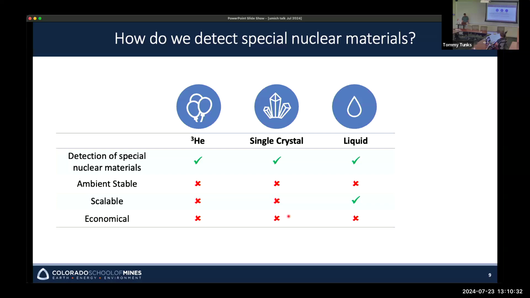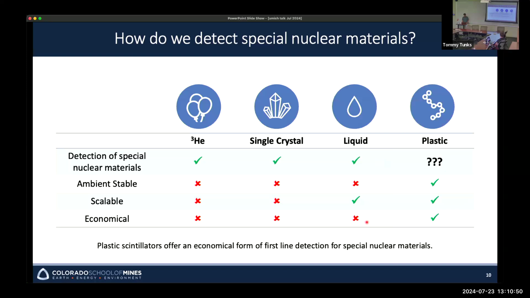There are liquid scintillators, and these are pretty good as well. Of course, those need to be encapsulated as well. That can be scaled, but ambient stability, I guess if they're encapsulated is probably good, but they also are tough to manage, tough to handle because they're liquids, and so maybe not economically viable. And so that's kind of where plastics come in, and I should have another column here, like a subtopic of the organic glass scintillators.